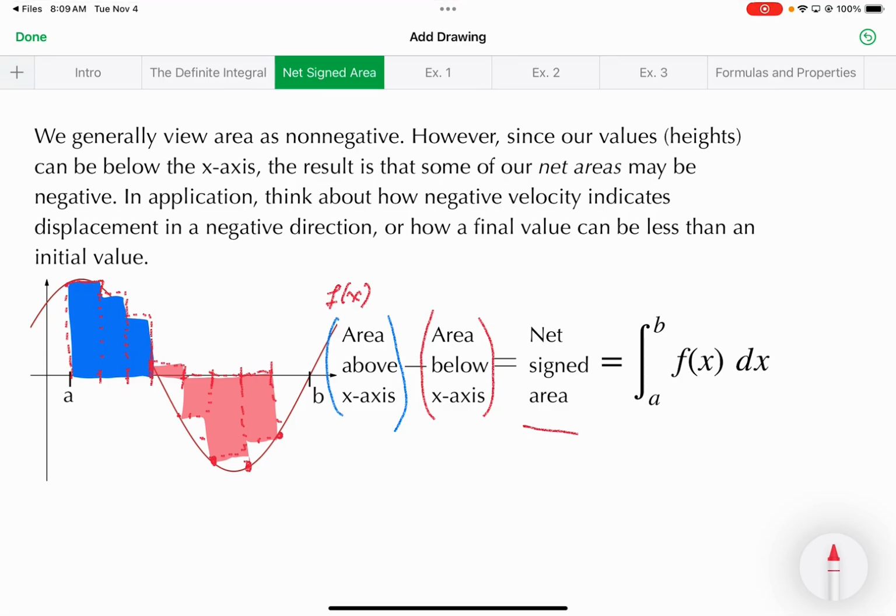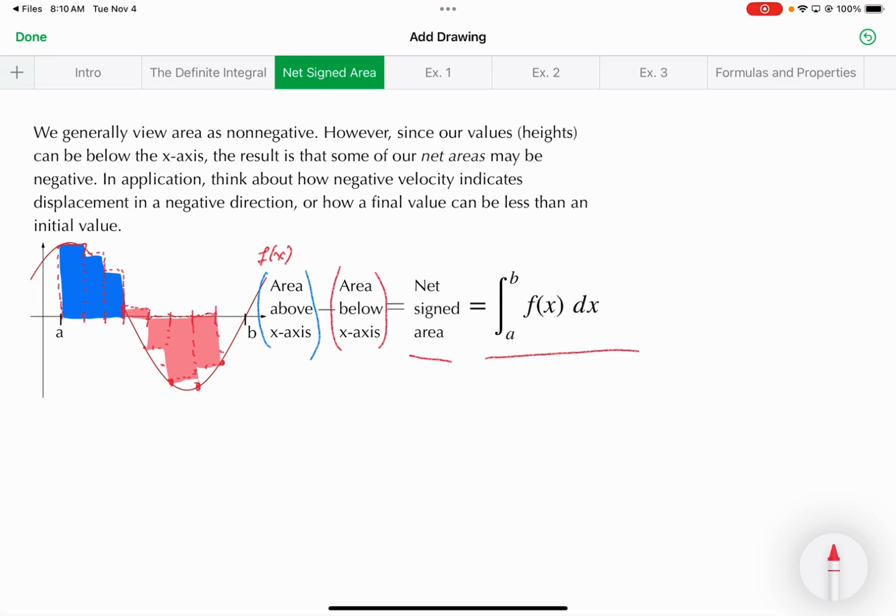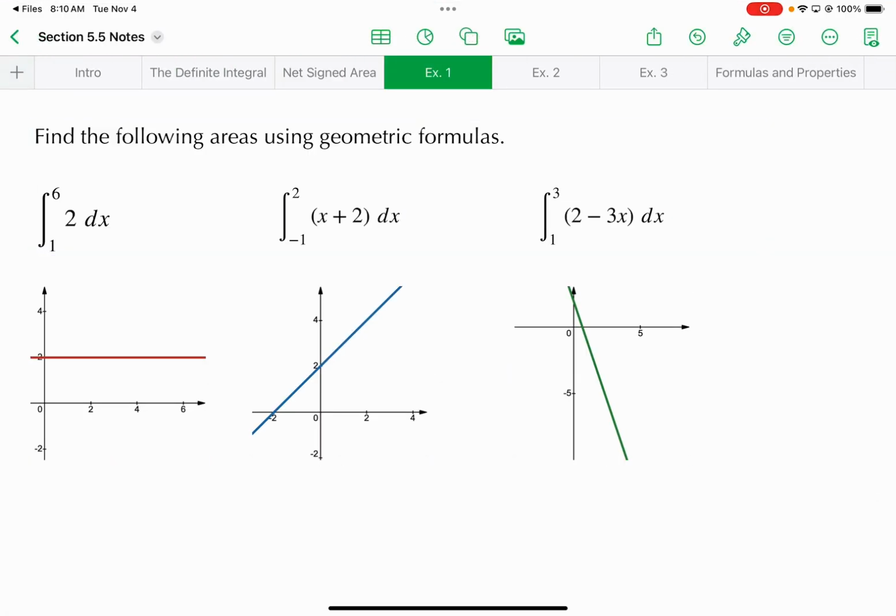Typically this is not something that we have to pay too close attention to once we get to the second part of chapter 5. But in this section, we have to particularly think about it in terms of a graph. And again, that's just represented by the area, or the integral from a to b of f of x dx. All right, so let's actually do some examples where we work with area. We're going to start by using geometric formulas, so we'll do a bunch of examples where we look at this geometrically when we want to find the area that way.